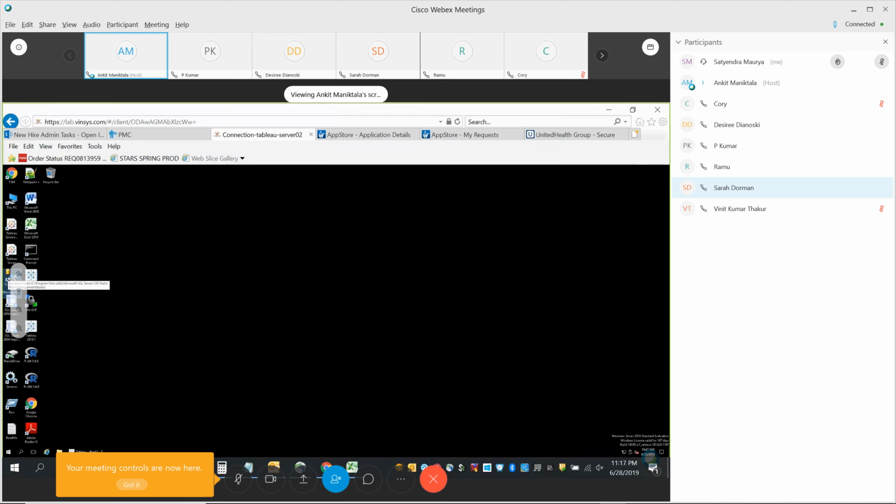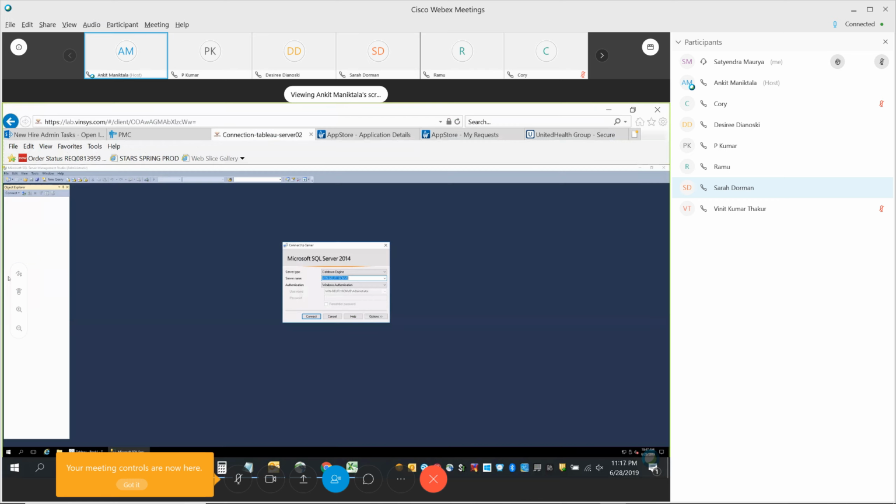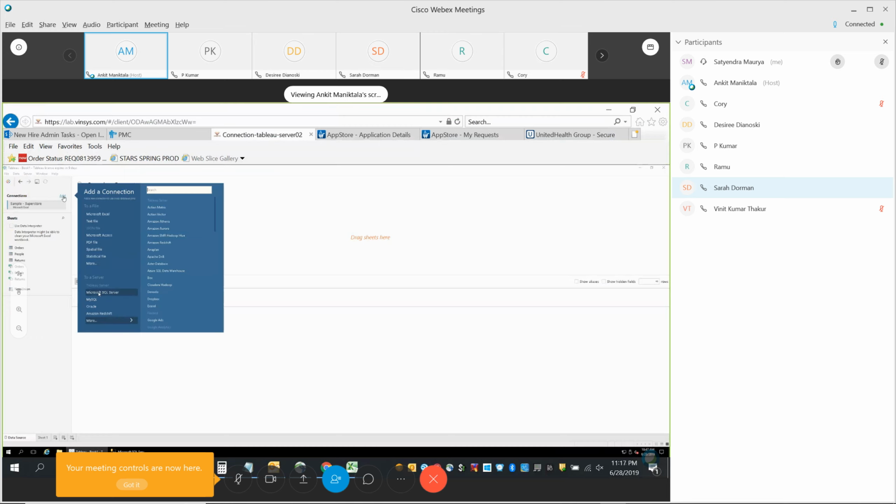If you know the server name, it will take it automatically. I don't know the name, that's why we are going this route. Just copy this and put it there. No, why MySQL? It's SQL Server, Microsoft SQL Server.